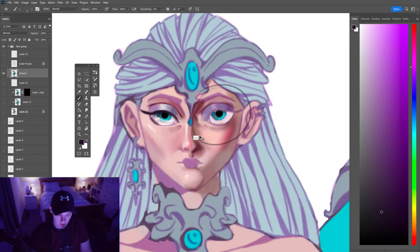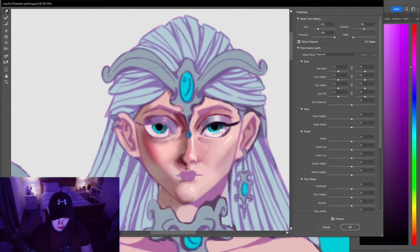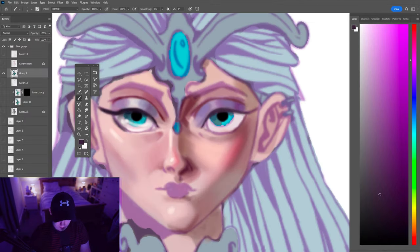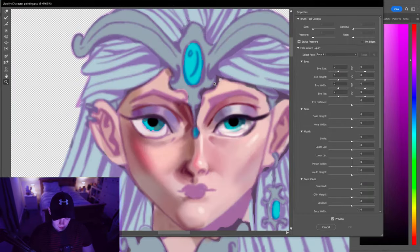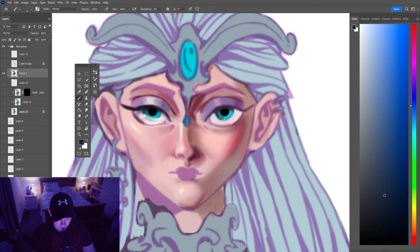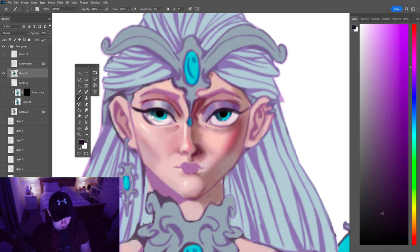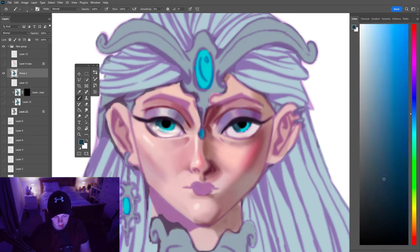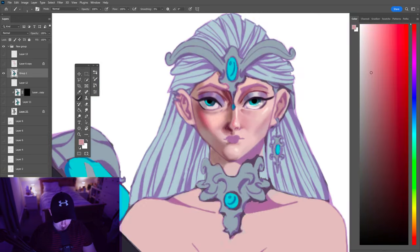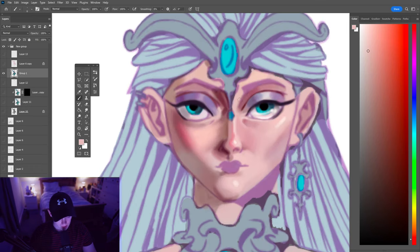Okay, so I'm going to catch you up a little bit here. I've added a multiply layer for the line layer. I changed the color to a purplish color. I flattened it down towards the color layer, and then I started painting on top. Then I added in my eyeshadow color, a little bit of simultaneous contrast for the bottom eyelid on the right hand side of the face, our right hand side, and then I chose a bluish purplish color for the eyeshadow for this character, because obviously I want it to be like a cool ice princess, light to dark on the eyelid, the upper eyelid on both sides.